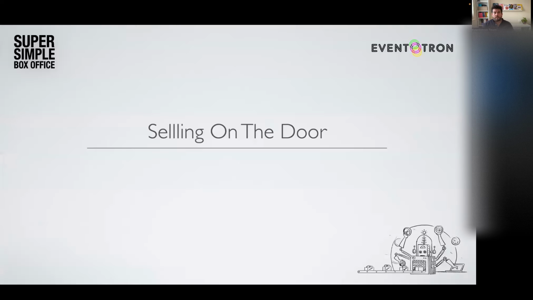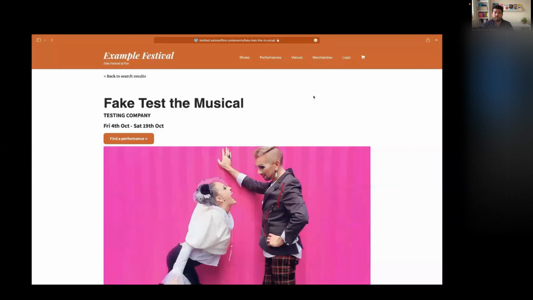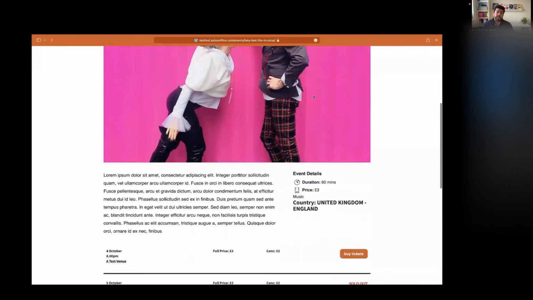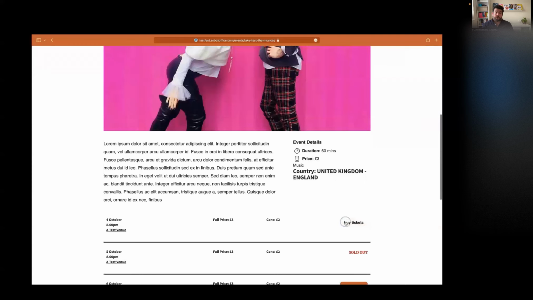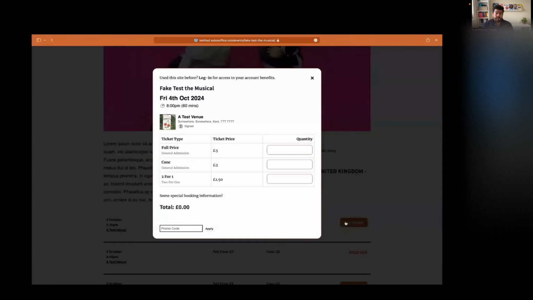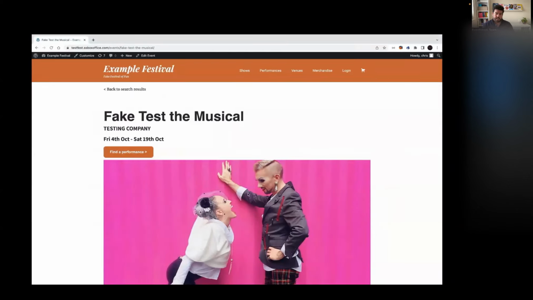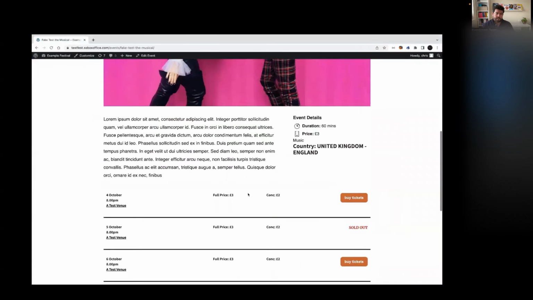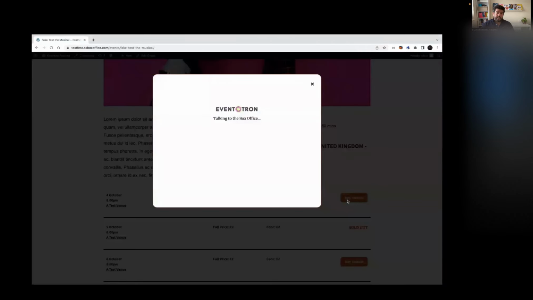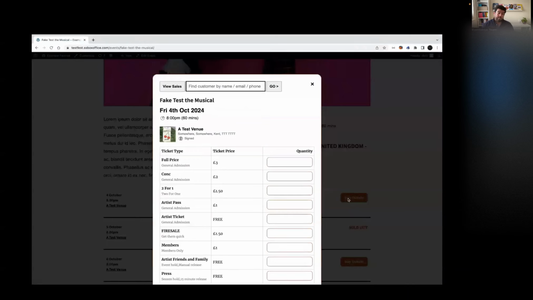Okay, so 2 more sections very quickly. So as well as selling online, obviously you want to sell tickets on the door. The way we do that in Super Box Office is we use your own website. So your sales agent is sat on the counter looking at a computer with your website. So basically, if they can buy a ticket online, they know how to work as a counter agent. But what happens is if they're logged into your website, they see a lot more ticket options to give.